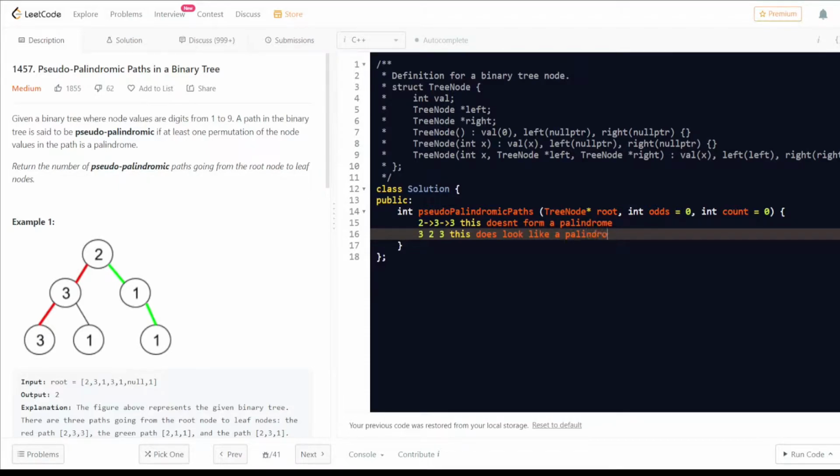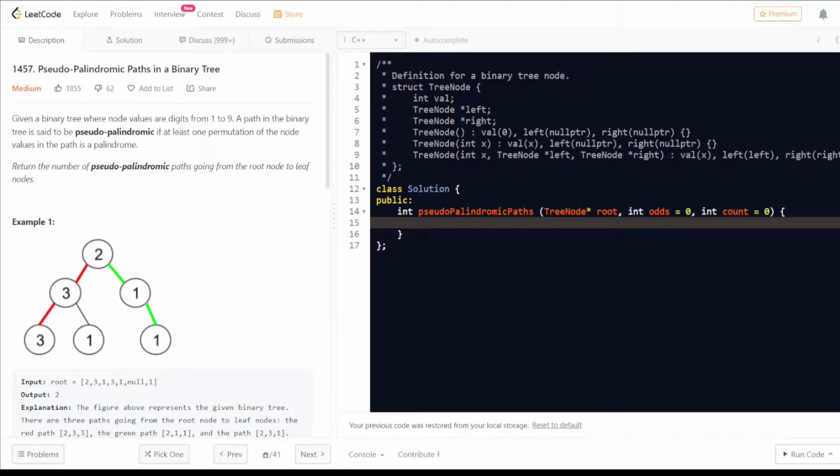right? So what we need to do here is return the count of the sequences, that being the paths that we can go down from root to the leaf nodes. We need to return the number of paths that will form these pseudo-palindromes, right? So let's first of all talk about the very idea as to how we'll consider which specific path is a palindromic path.